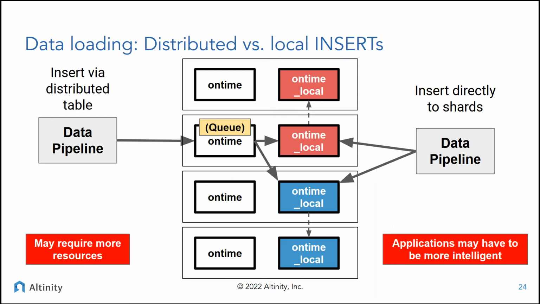We can use the distributed table, which knows where the underlying local copies are, or we can insert directly into the local copies. There's often a choice here about how to do it, and there's not really a right answer. For example, you could have a data pipeline which is reading off Kafka, and you've built a consumer that reads off the pipeline, and it can just turn around and post the data into the on-time table, which is distributed, and that will automatically split the data out or shard the data and post it out to one of the local copies underneath.